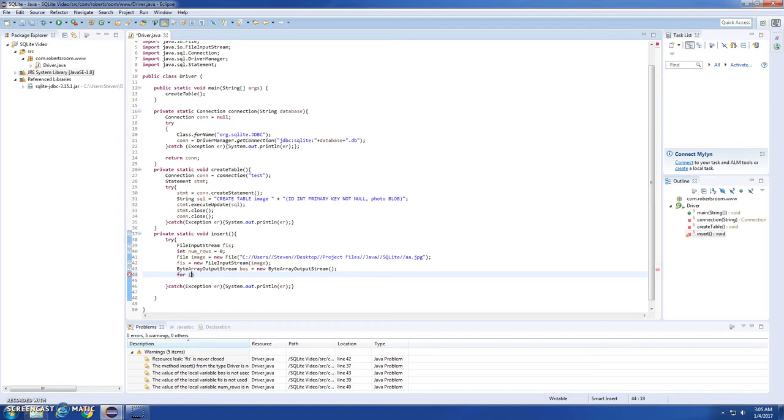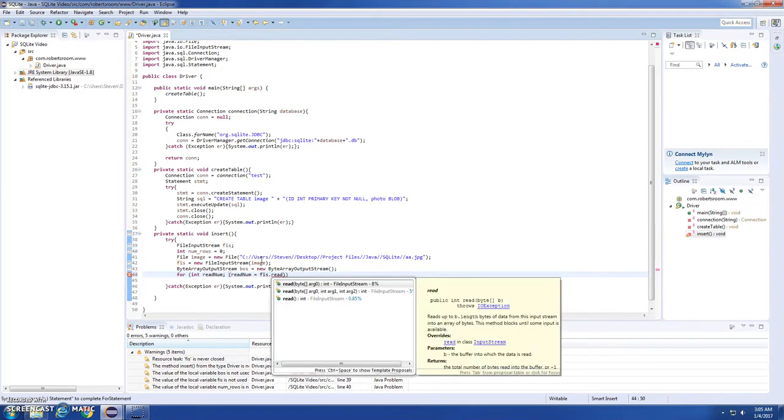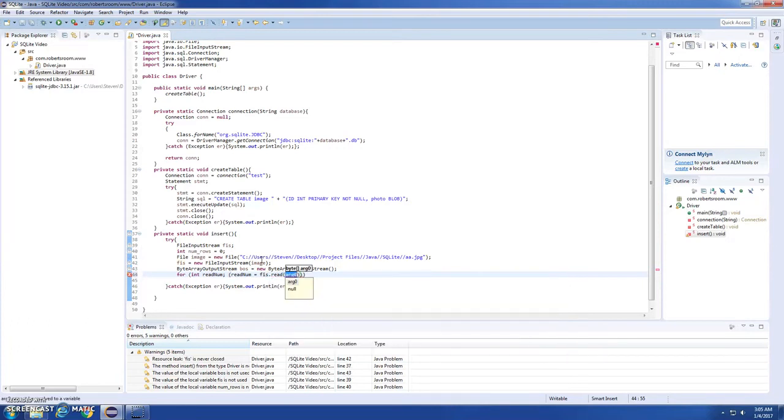And this for loop is going to take the int readNum, and we're going to say readNum equals fis.read, and we're going to give it a keyword buff.